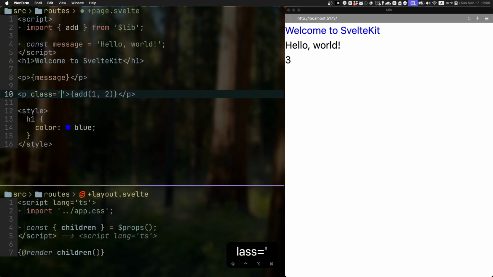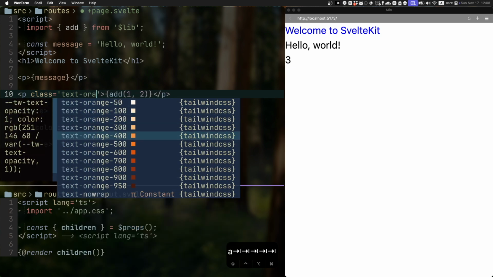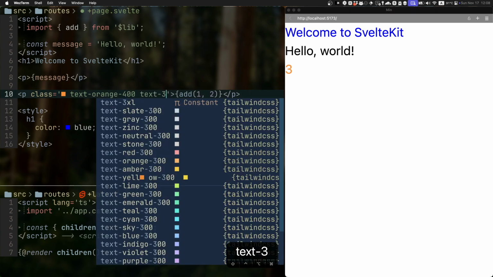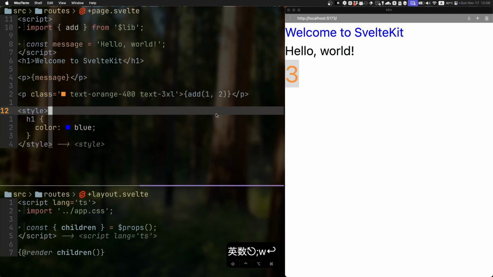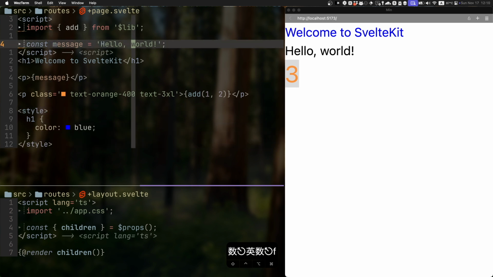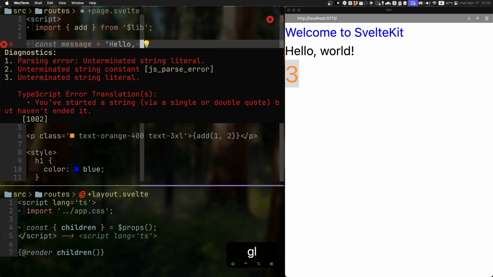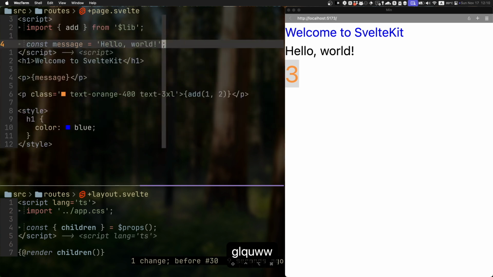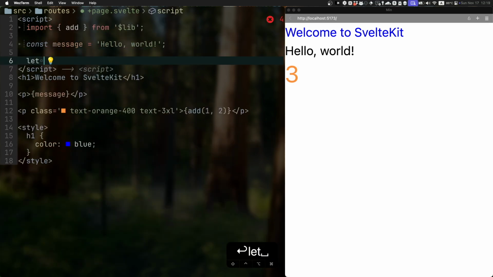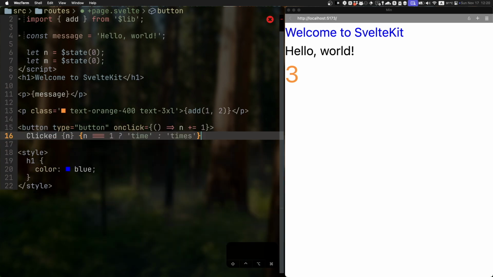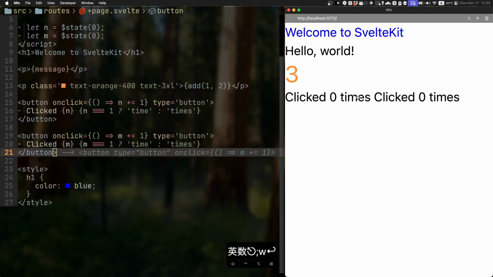I'm using a plugin to display color information provided by LSP. So for example, if you are using Tailwind, you can see the color info on the buffer, which is really cool, right? I'm using ESLint as a linter in this project. So as I edit the code in the wrong way, the error message is displayed in Neovim. I'm also using GitHub Copilot for code generation. So thanks to LSP and GitHub Copilot, we can create a simple counter app in a minute.